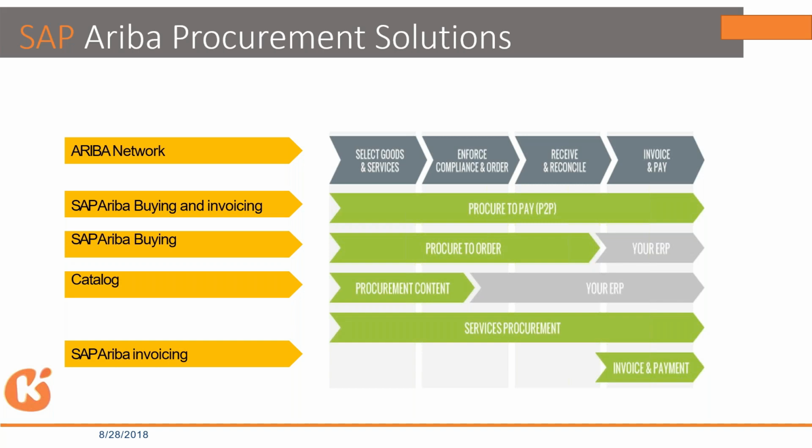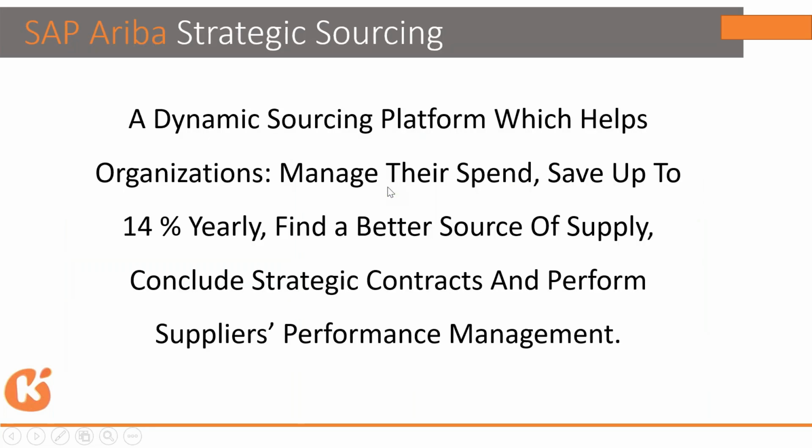where you are able to carry out the end-to-end supply chain management cycle. That is nothing but the procure to pay cycle. So the other solution which SAP Ariba has given, which is a part of this cycle, is SAP Ariba sourcing. So I have to do only the sourcing activities.